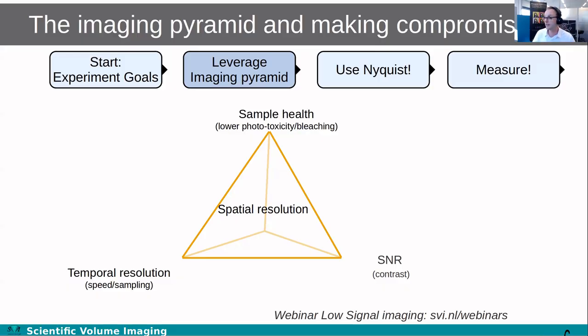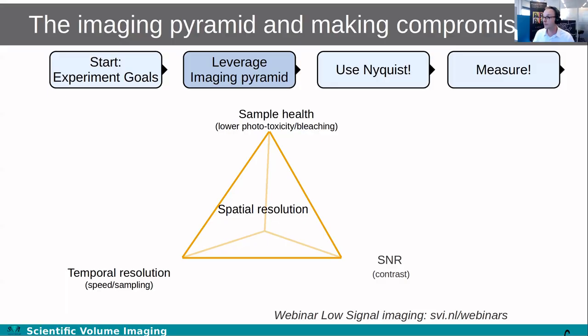But if you try to do that at a high SNR, you get a lot of bleaching quick, so you're sort of forced to go to a low SNR, and you have to make a compromise there. On the other hand, if you don't care about temporal resolution because your sample is fixed anyway, then you can just go for a high SNR from your image.